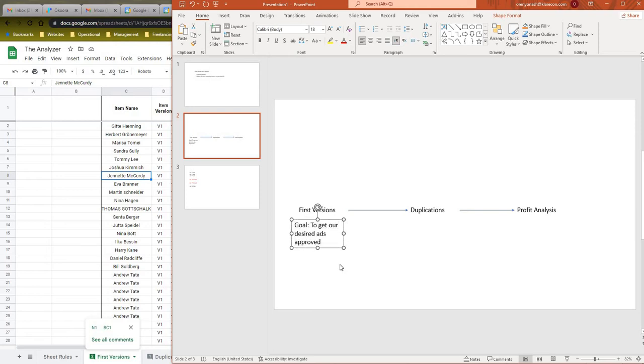This is not where we try to make money. After that, we know we got our first goal in place. We got our desired ads approved, at least one of them. And then we go ahead and create duplications. This is where we try to make money. The goal here is to increase the volume of desired ads across whitelist publishers, and if we cannot get them across whitelist publishers, then at least profitable publishers. So we can go ahead and launch them on publishers that send us volume.